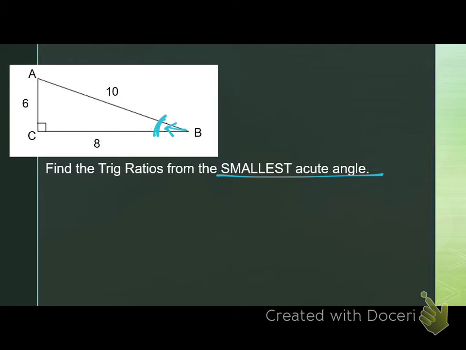So I usually put an arc. Some people like to put an arrow. Here's why this matters. We're using the word opposite, right? What wall is opposite of you? The front wall, right? What wall is opposite of me? The back wall, because you're faced a different direction. So you need to make sure you know what direction you're looking into the triangle. So when you look at this picture, you want to think that you're standing here at angle B, and you're going to label the sides opposite and hypotenuse first, as they are the easiest ones to label, and then the adjacent I would just label last. So what is opposite of angle B? 6. Go ahead and label it the opposite side.